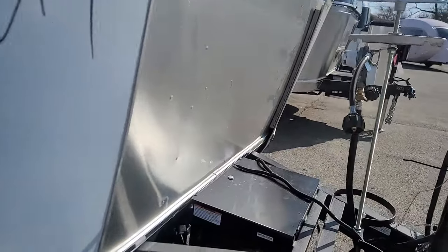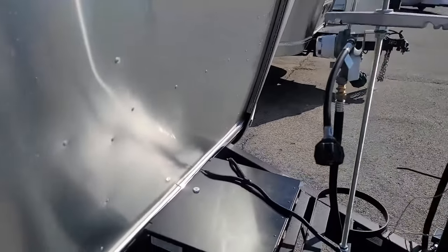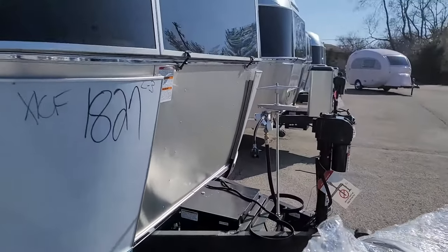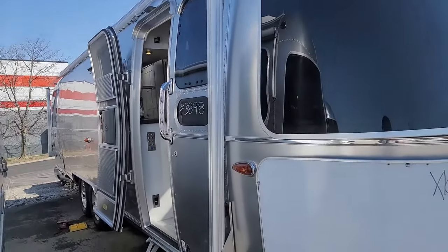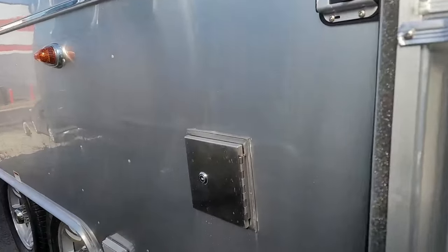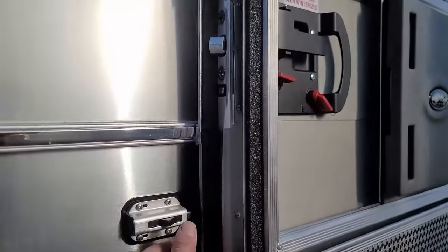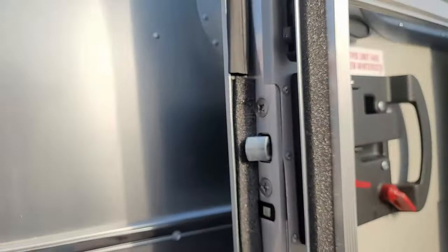Jumping right into what is an absolute unit of a camper is our battery box, custom built with the heater switch on the front. Brand new for 2024, we now have the lock to help protect our 100 amp hour Battle Born battery. We have two of them in there, so 200 amp hours of batteries — that's a standard feature on all the Classic. Being top of the line, the Classic has power stabilizers hidden behind that stainless steel door, and a giant power awning by Zip-Dee. Also for 2024, brand new locks and door latches.